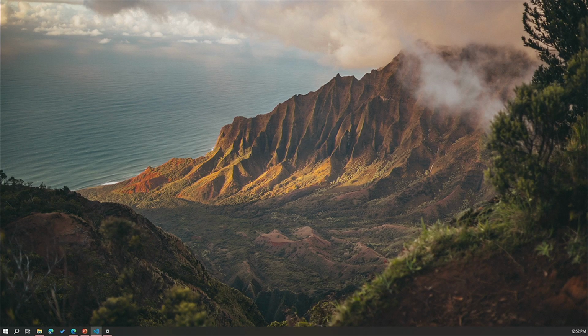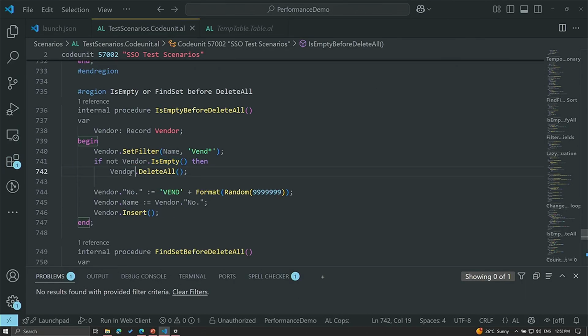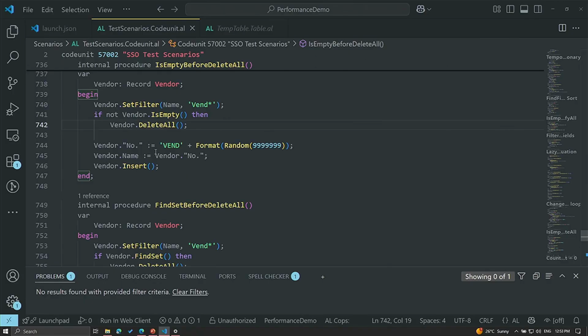And for the examples, isEmpty before deleteAll: we are checking if it is empty, then deleting all, then doing some insert. You are seeing that we are doing insert after deleteAll.